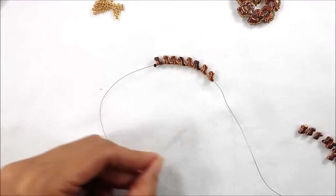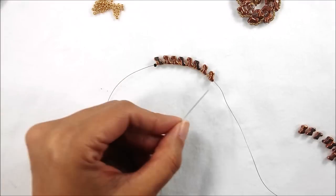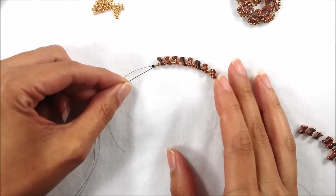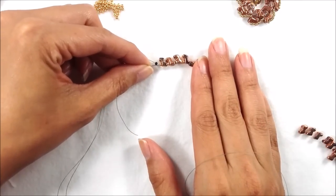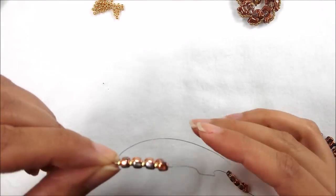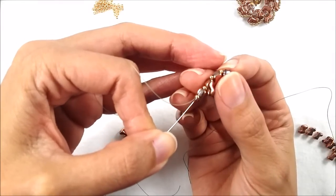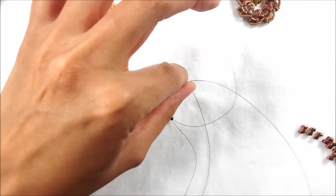Now I'm going to make a circle. So I'm going to go in through all of these beads again. I'm coming out of this Zorro, and I'm going to go in through here. So go ahead and do that. Make sure you get every single Zorro and every single 8-0. I have to bring this closer to me so that I can see better what I'm doing. So I got them all.